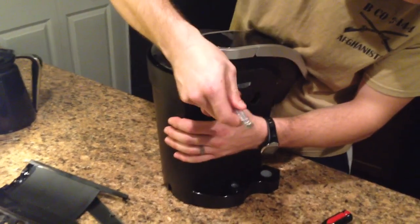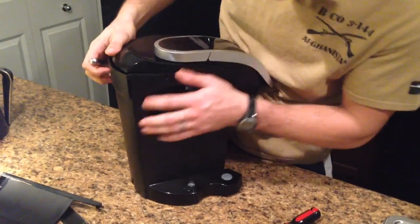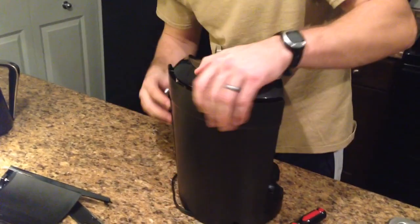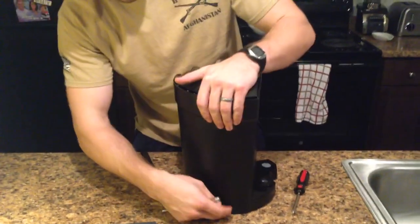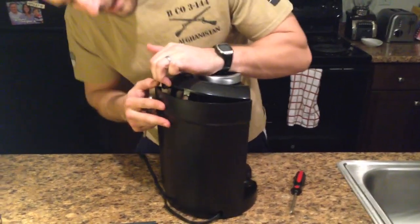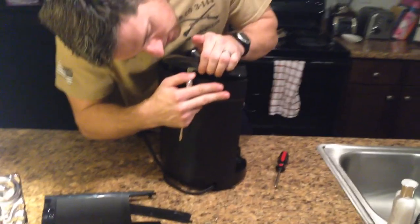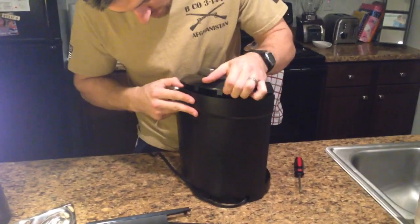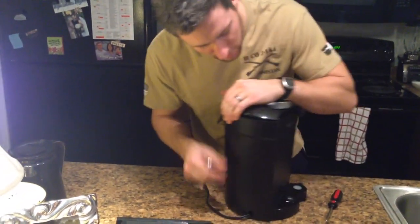Screwdriver, bring it along, get it to come back over that plastic part. Have it come around right over here. Make sure your power cord is back in that back hole. Again, you'll just pick it up one little square thing at a time and then put these little divots back in there. And it should go over just smoothly.